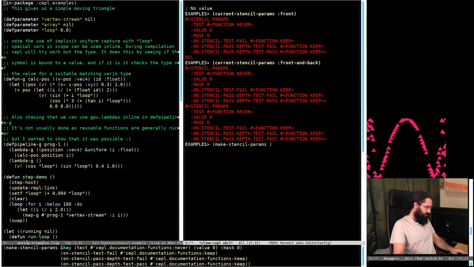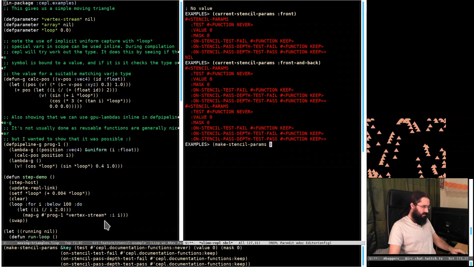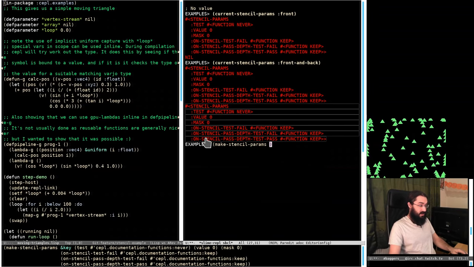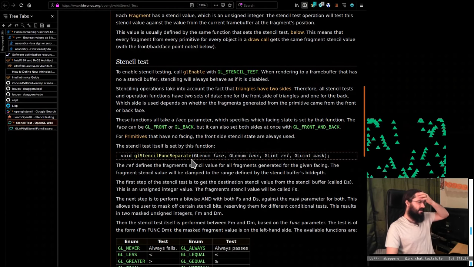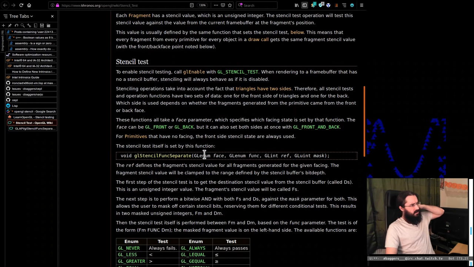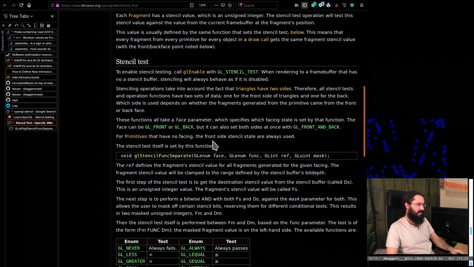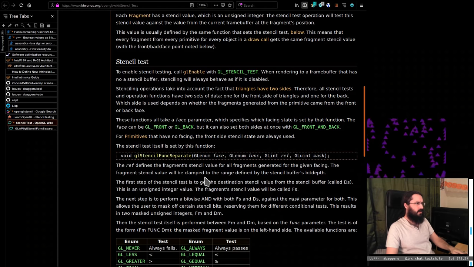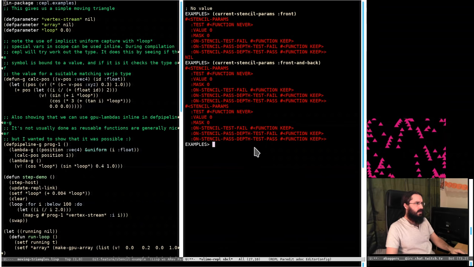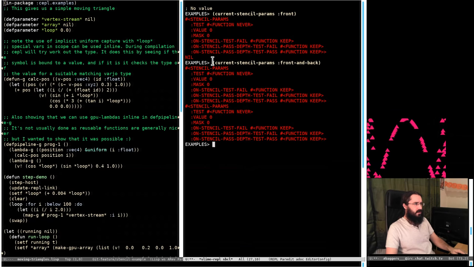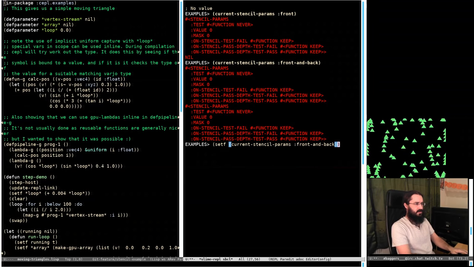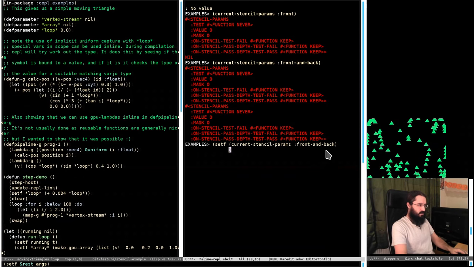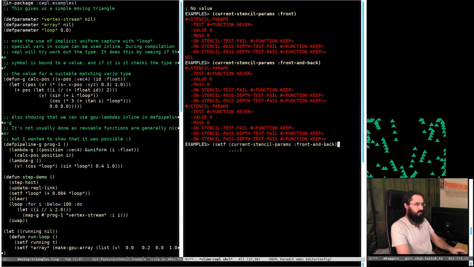Let's just have a look at make stencil params. Yeah, just looking at the signature down here, it seems to be the same thing: test, value, mask, and then these things, whatever they are. I guess we'll get to see those soon. But by making one of those parameter sets, it seems like that replaces using this and enabling stenciling in general. So what I think we would do is use this for querying, and then we go setf like this. If we've made our own stencil params, we can shove them here, and that will update the stencil params for the next draw.